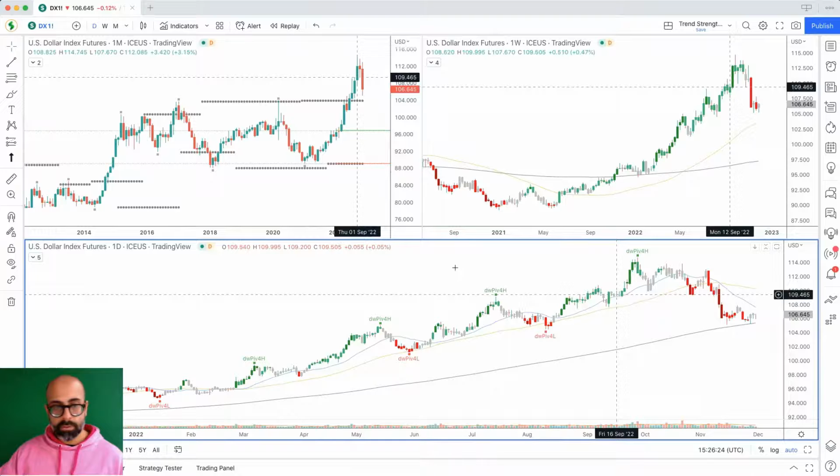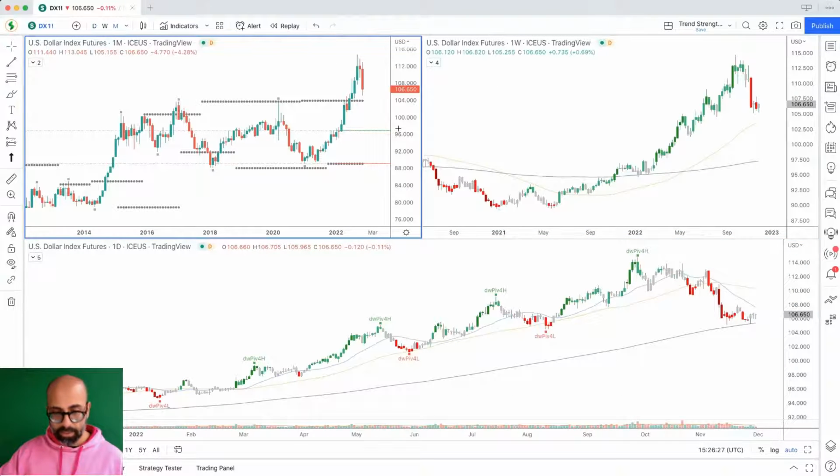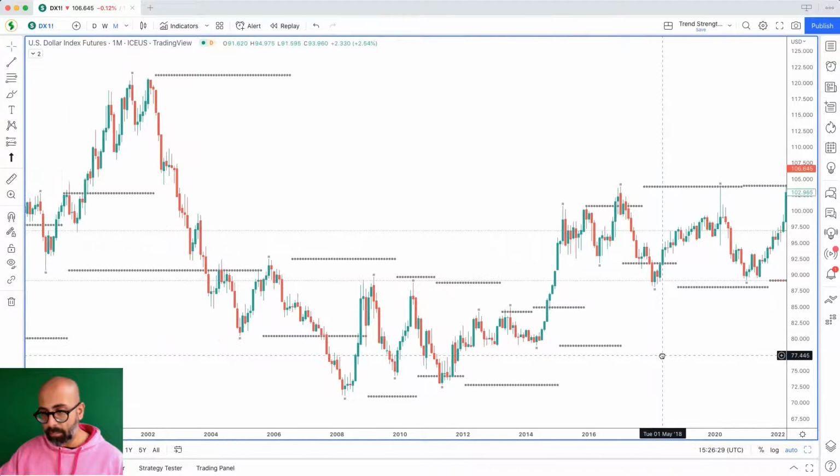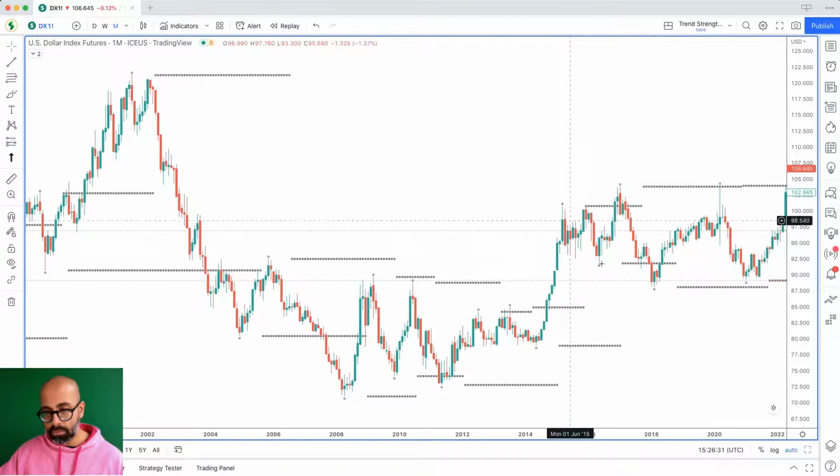Okay, let's move to the dollar index. So the dollar index is very interesting because, if we just go back to earlier this year, the dollar index was stuck in this long-term consolidation, going all the way back to March of 2015, just a sideways market. Prior to that, there was a nice trend to the upside. It was about a year long.